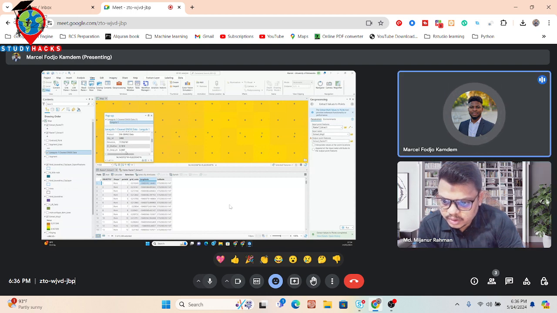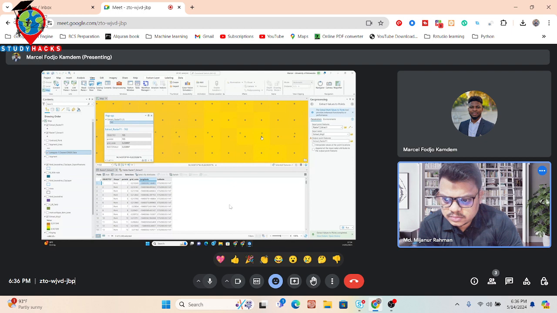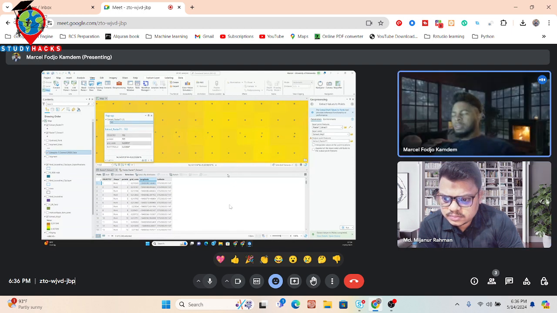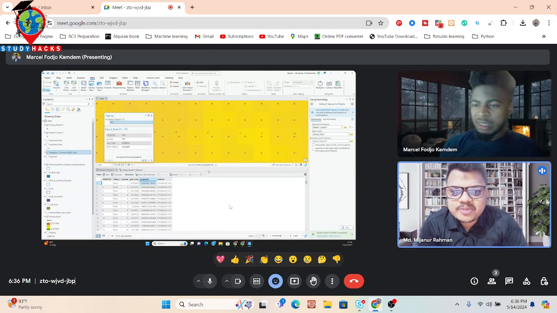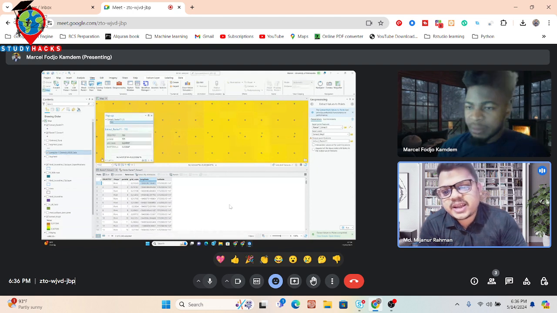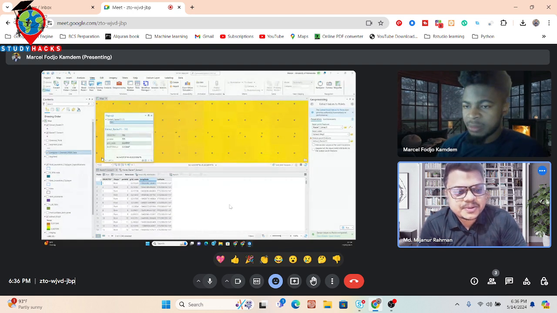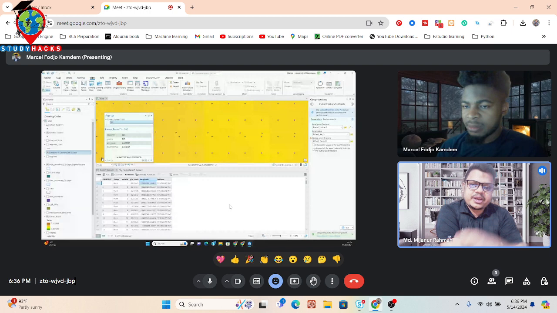Zero point 2447. But why is it different? So basically in this time, one is the ground truth data and the other is your interpolation data. When we interpolate, we do not get the same data set.